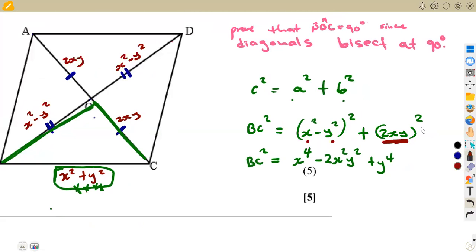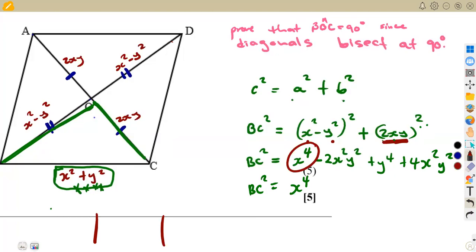That's 2 to the exponent of 2, which is 4. x is raised to the exponent of 2, and y is also raised to the exponent of 2. So that will give us x to the exponent of 4. If you have higher exponents, you use the higher exponents on the first term and on the last term. The middle term carries the lower exponent. So this exponent of 4, put it here. The y to the exponent of 4, write it at the end. In between, you must think of this exponent of 2.